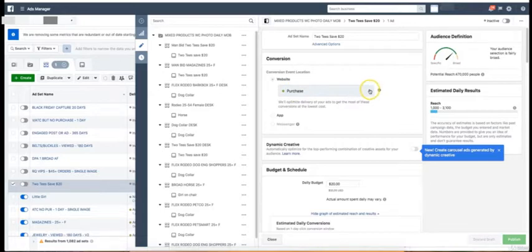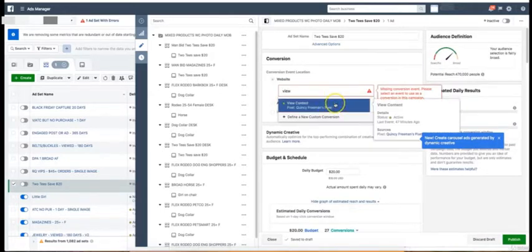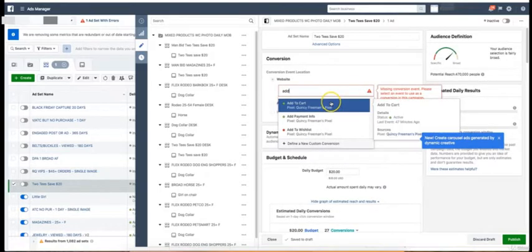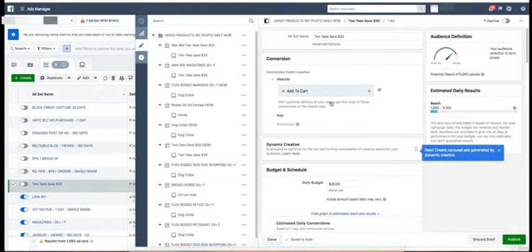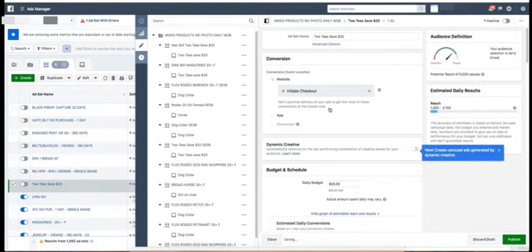So instead of optimizing from the top of the funnel, which is the view content, you then move on to add to carts. Start optimizing for add to carts. After you see plenty of data in add to carts, start optimizing for the initiate checkouts. Move further down and tell Facebook to optimize for the next stage of your funnel.